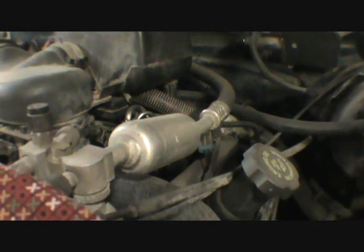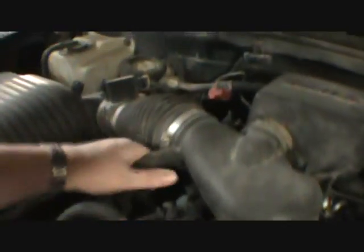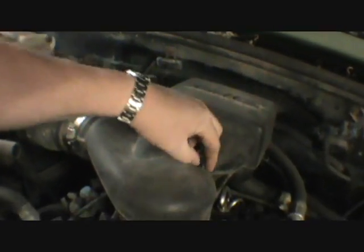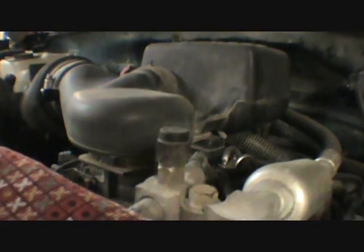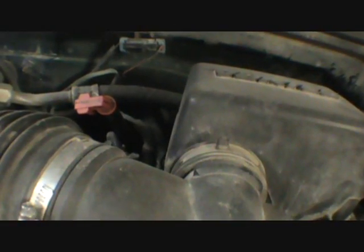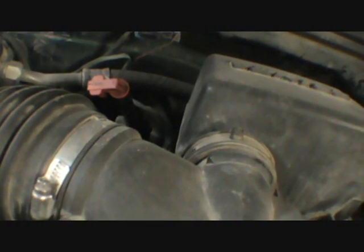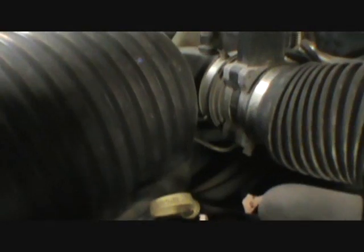So, I guess I'll get this out of the way here. We'll get that out of the way. I gotta get a screwdriver. Get that out of the way and get back there. Take the cap off and loosen the distributor clamp and move it one tooth and hope it starts again. So, alright, who hid my battery charger?